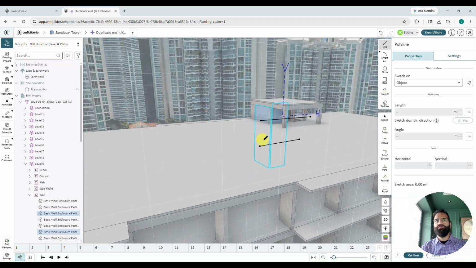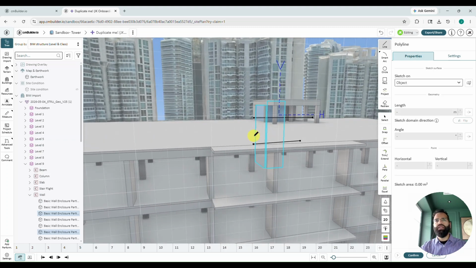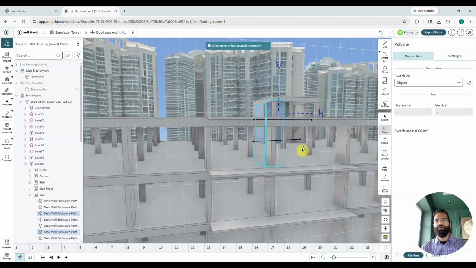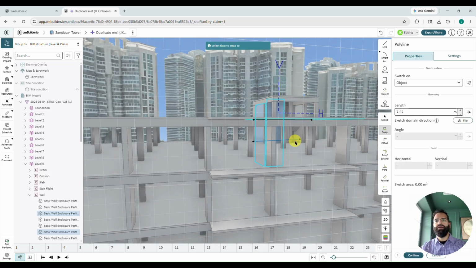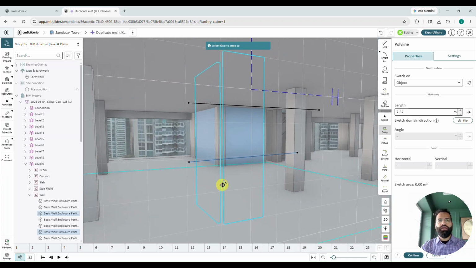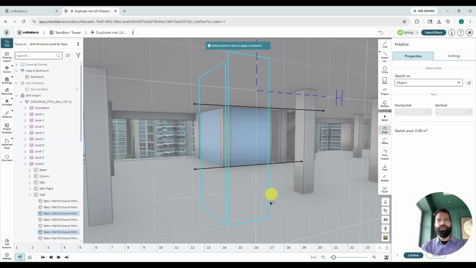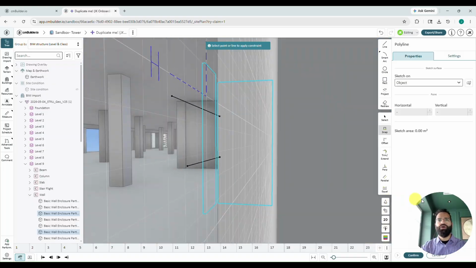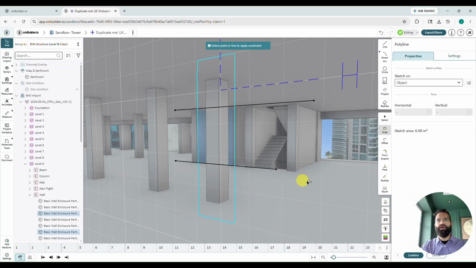Now those lines are floating. If we want to align them with our slab, we're going to make use of the snap tool. So I click on snap, and that turns on the snap tool, and then I click on one of the lines and choose a surface to reference, and it will align with that surface. We'll do the same here with this line. I click on the line, let's zoom in, and then I click on the surface, and it aligns that line with the surface. So I'll be splitting these two vertical walls with these lines.